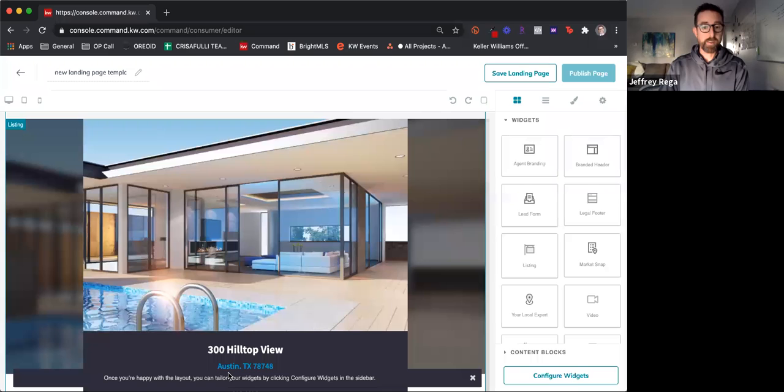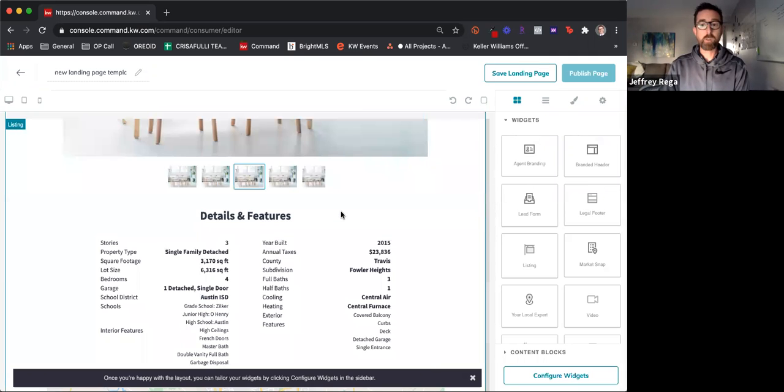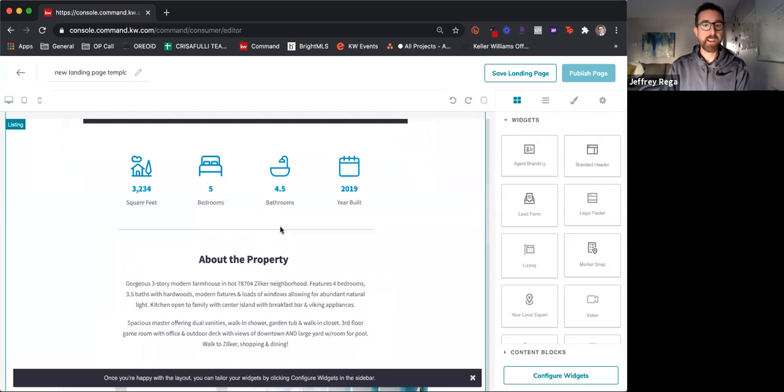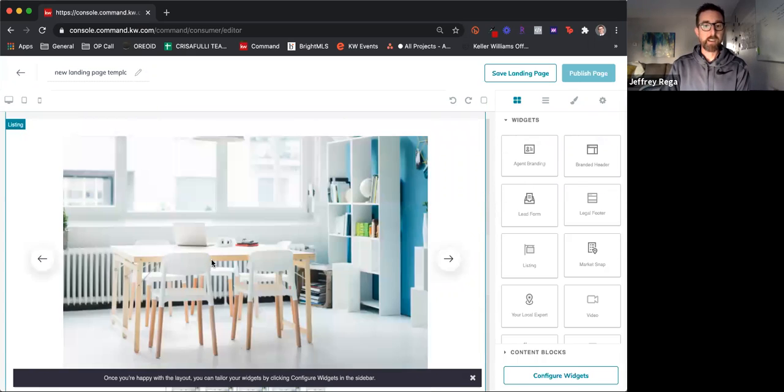I know that this is not our listing, and I'll show you how to configure that in a moment. But this is just the basic sections of the page. So you can see that when you drag that listing in here, it's going to add in all of this information automatically for you. It will update when I choose the proper listing. But all of this gets added here for you.